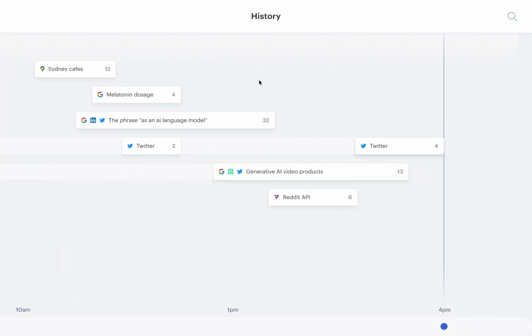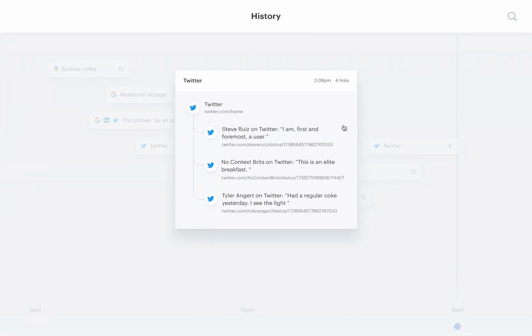So in this piece, I talked a lot about showing visible trails, which I still think is important. This is more of a zoomed out view. But let's say I was browsing Twitter. I can open up this session and look at all the links I clicked on here and see how they all came from my single home feed, right? And I opened each tweet one by one. So it's a little bit of a detail view where I can get more information and, ideally, edit or delete these if needed.